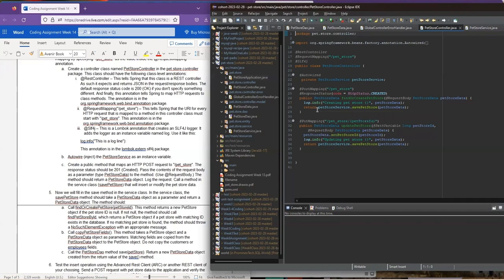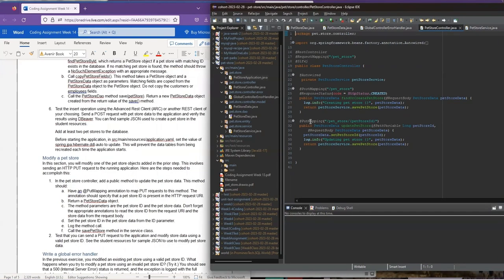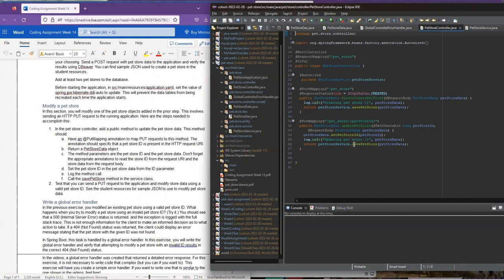And I called the method from the service class that's savePetStore. I also added the @PutMapping, which will modify the pet store. And this one also calls the savePetStore method in the pet store service.